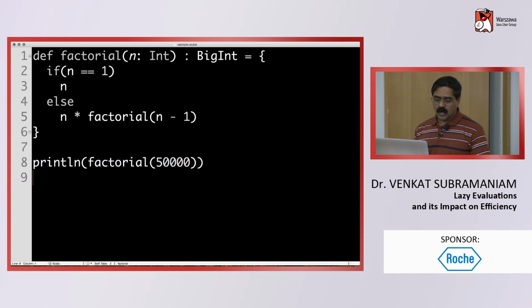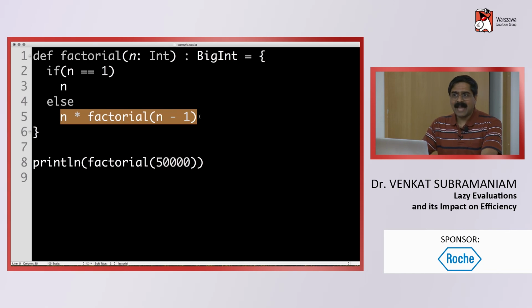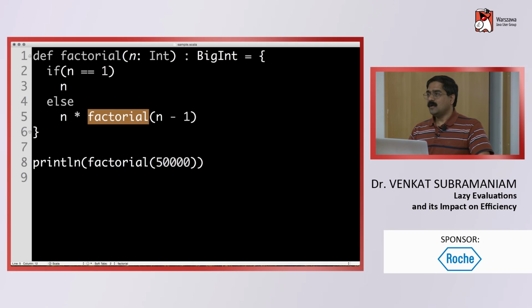So if you look at this code for a minute, stare at this and say, what's the very last thing you do in this highlighted code? That's correct, it's a multiplication. You are absolutely right. Sometimes people look at this and say, oh, it's factorial. Well, it kind of confuses sometimes, but it's multiplication.